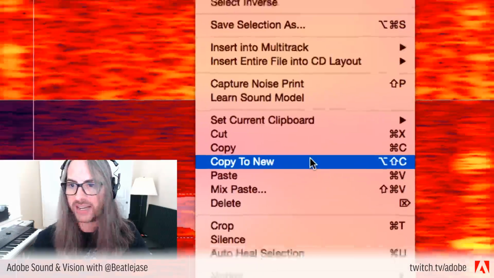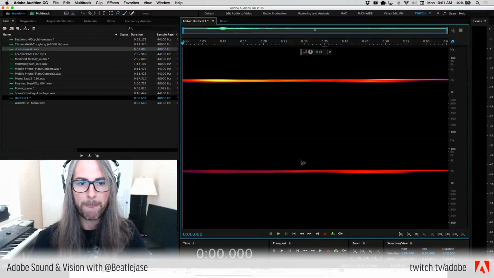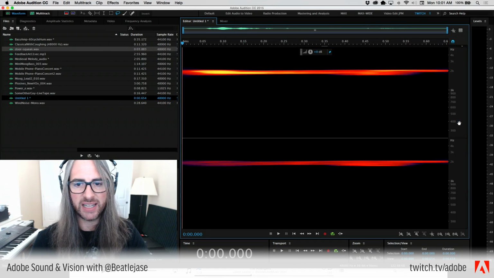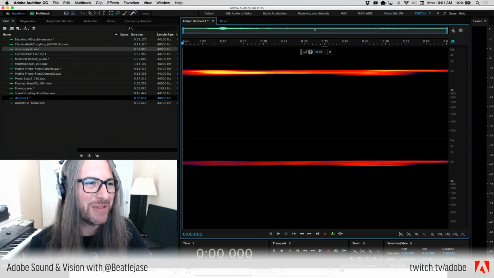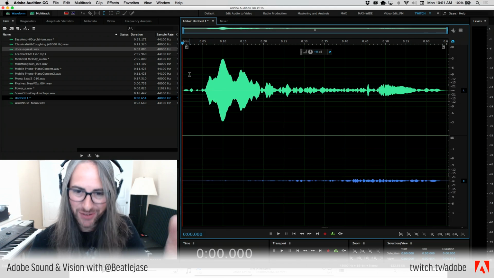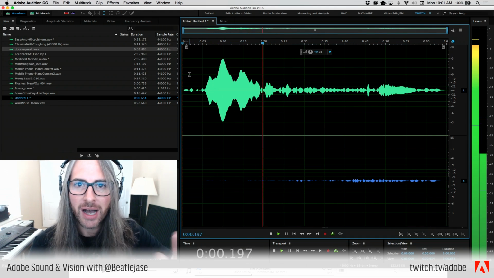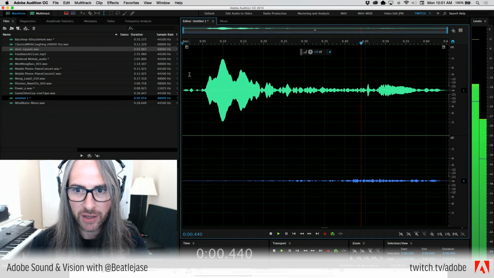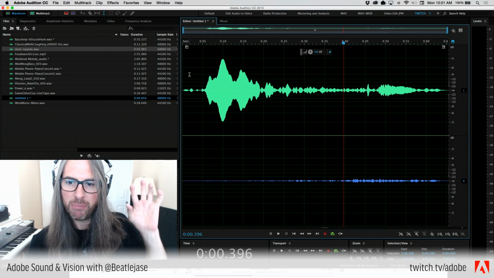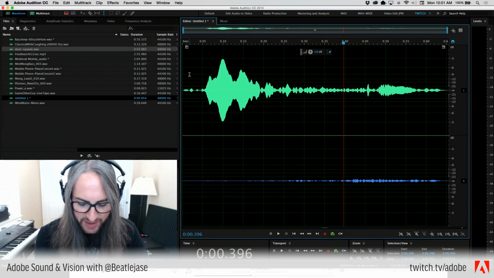Remember, we learned this from the editing lesson last week. Boom. Now, that's what it looks like. This is very isolated. That's why you're only seeing this minimized frequency here. But here's that sound effect, isolated by itself. So you can pull things out, put them in their own file, and affect them separately.